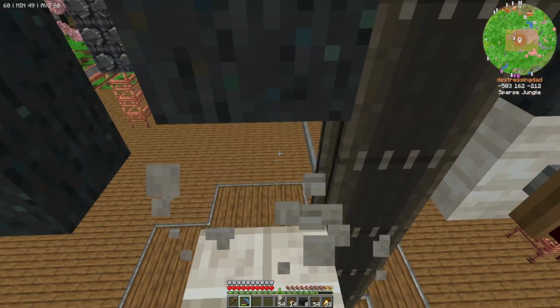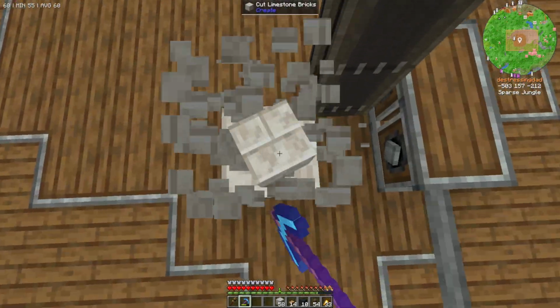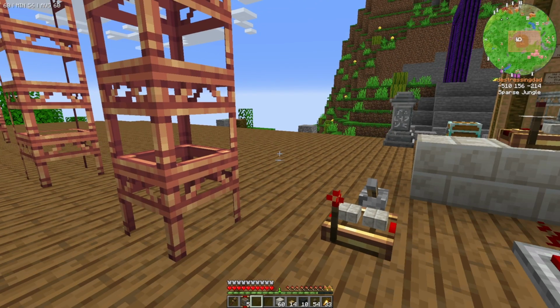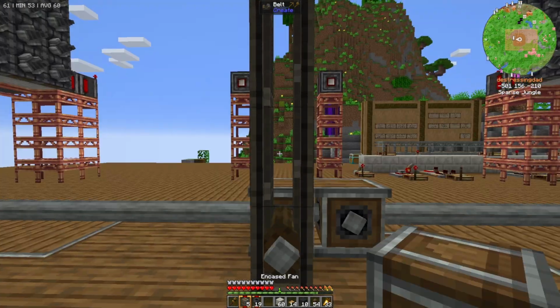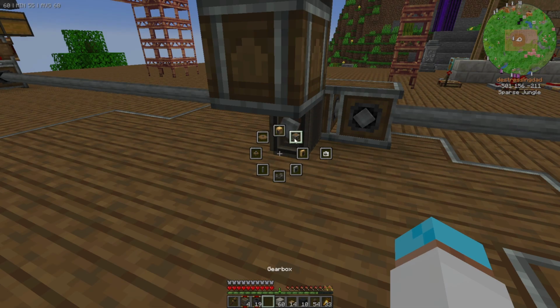So let's set the fan up. What I want is shoots and redstone and a fan. Shoots, redstone. There. Nope. Go away. Fan. Nope. Case fan. Good. And shoot. Good. So I want two. Pop a fan. Not like that. Pop a fan like that. Cool gearbox.